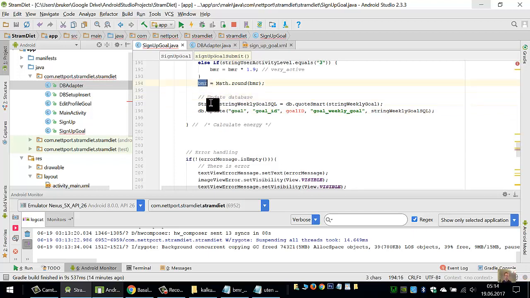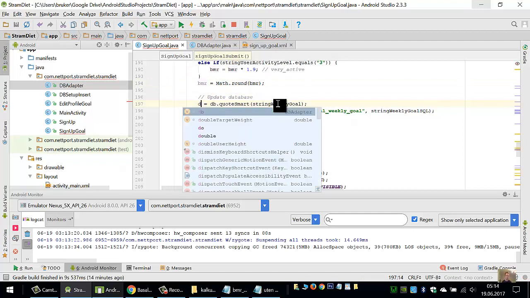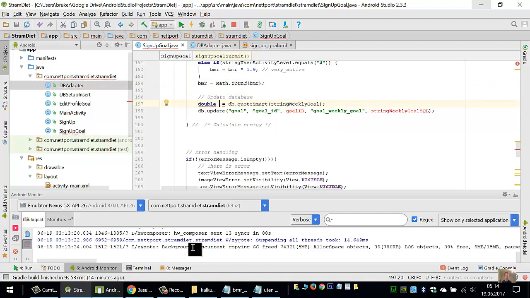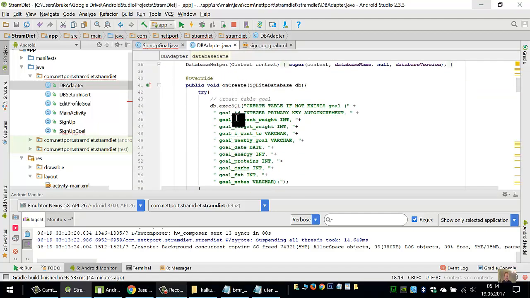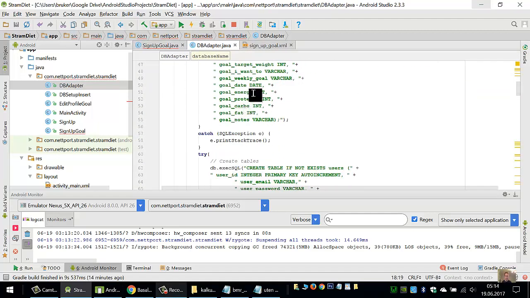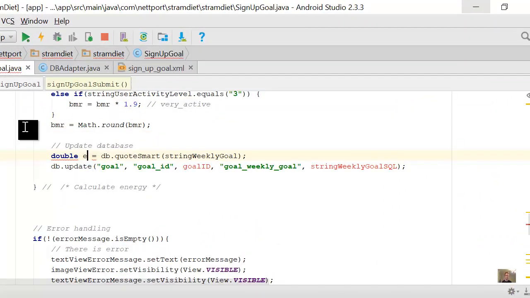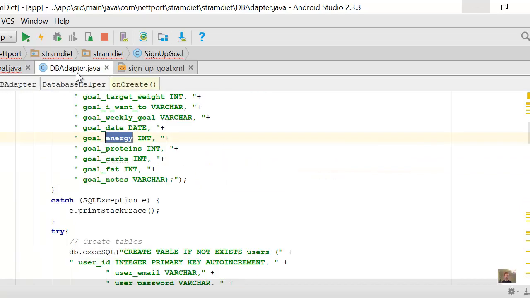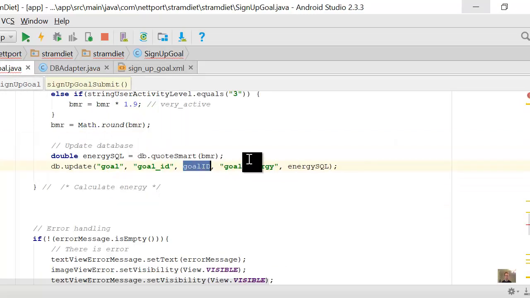So energy SQL equals quotes mark BMR. Okay, and we need goal ID.